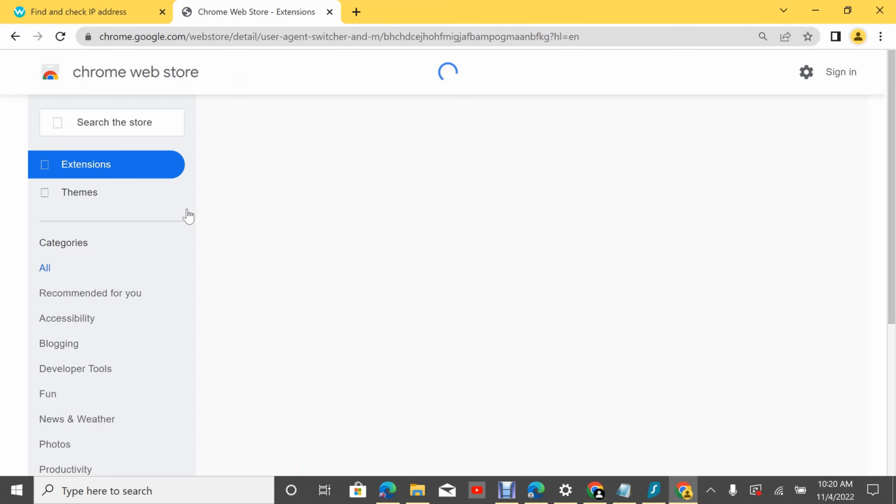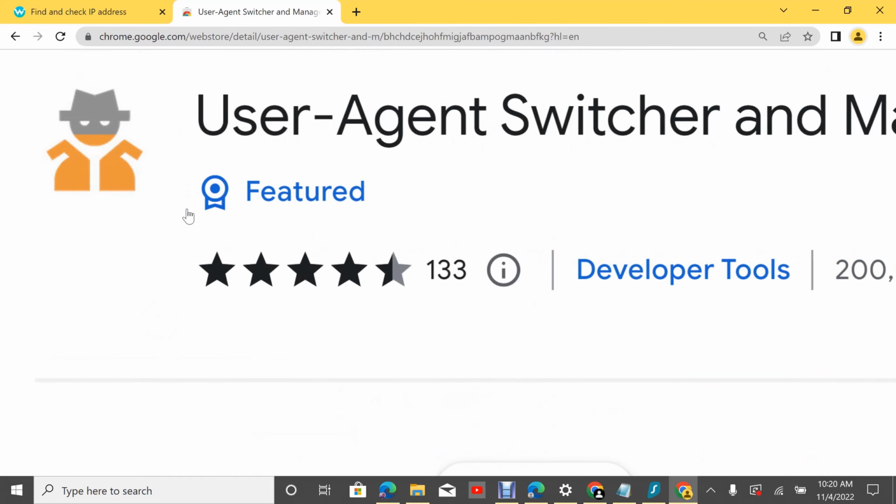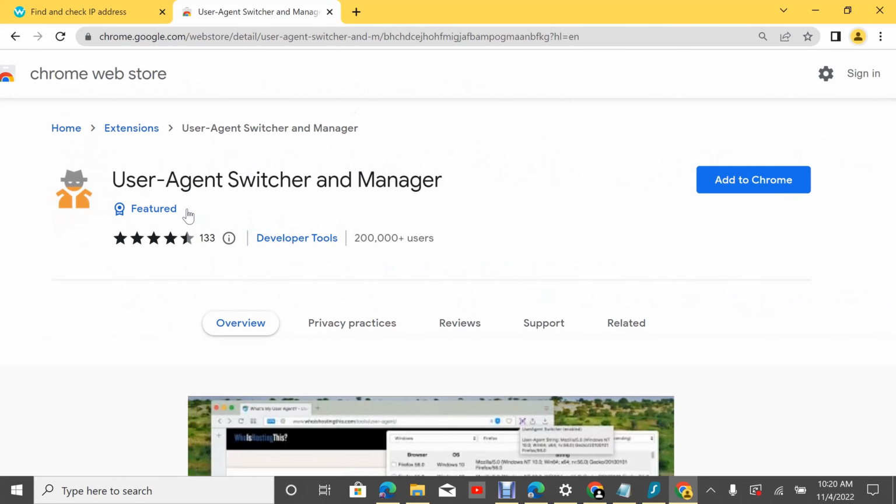Though they have a lot of extensions, I'm advising you to use this particular extension that I'm using. Do not use any other extension apart from this. Look at the logo. This is the logo. Okay, so user agent switcher and manager.